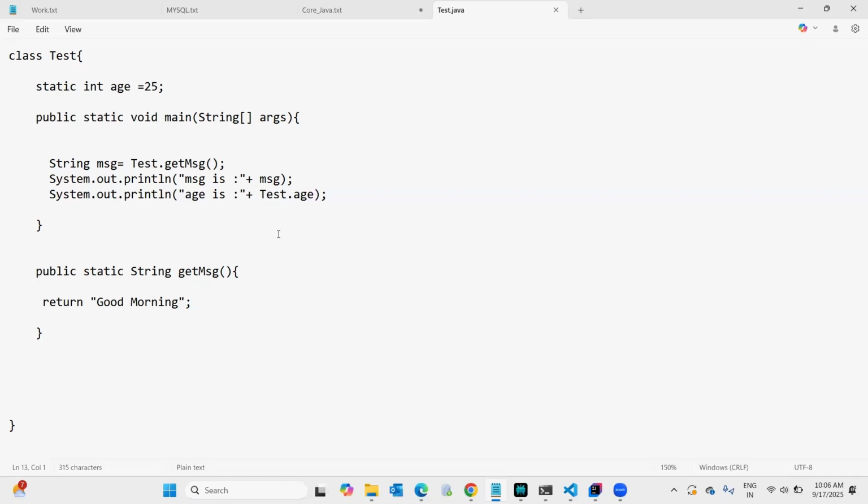This is how we can access static things. Okay. Next, let me remove this. So as of now, we have completed all these things in CMD, right?